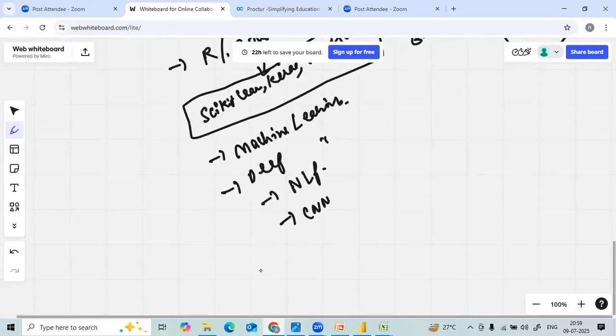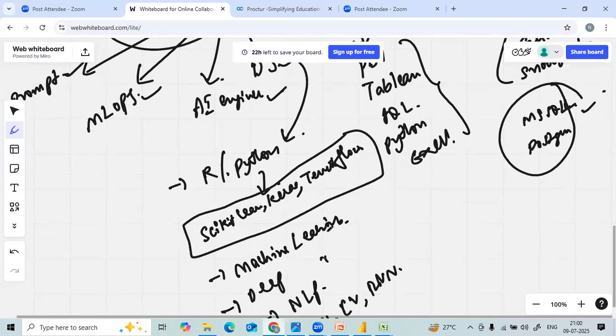CNN, okay, computer vision, RNN, different approaches that they'll be going with. That means their main entire focus is to get that analytics done. At the same point of time, they are more interested in predicting the future, forecasting options, all these things they'll be focusing on. So there are multiple positions.